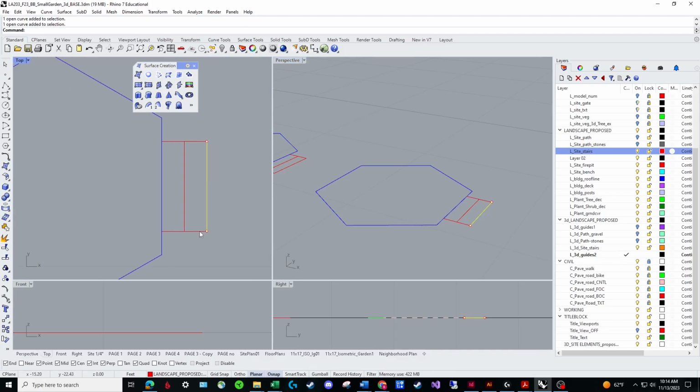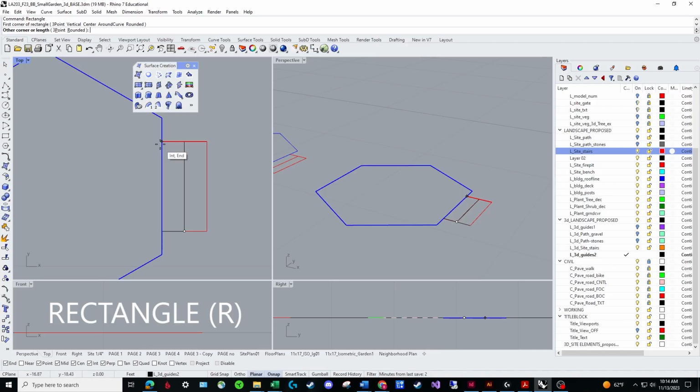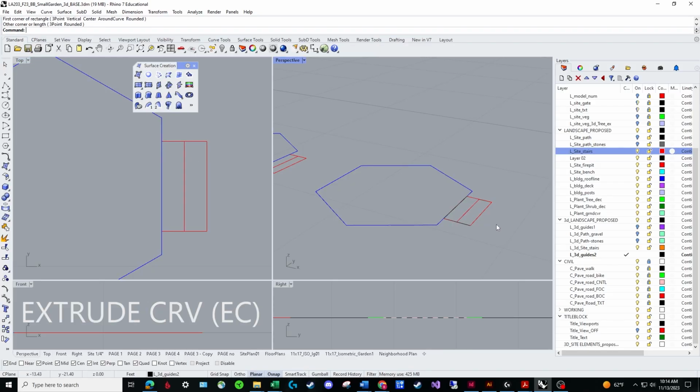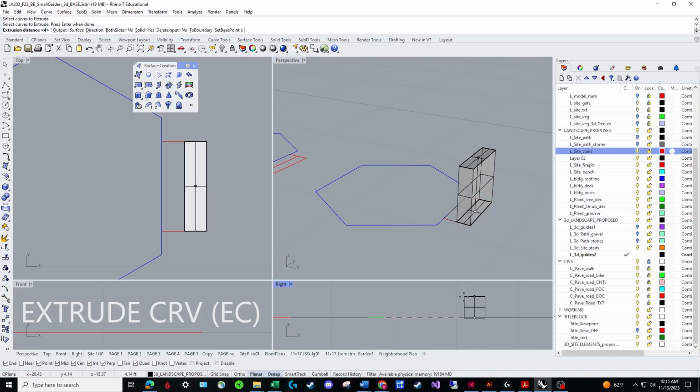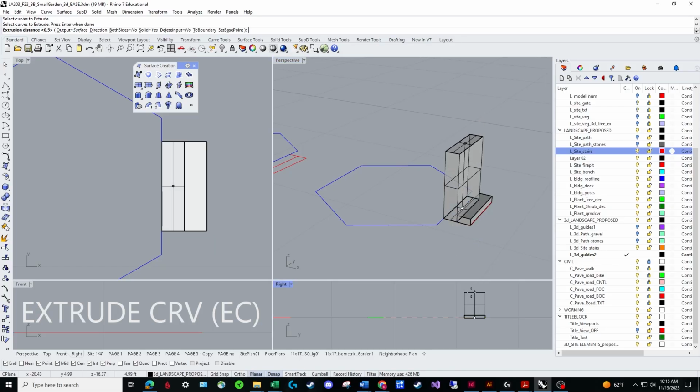The way this linework is, it's not really in a position where we can use it to extrude. So if I want to do this as an extrusion, I've got to do rectangles. And so here are my two rectangles, and then I can actually extrude these. So I'll go EC, and we're going to pretend, go 0.5, enter. So we'll pretend this is 1.5 feet up. So there's one, and then this one will be 1 foot.